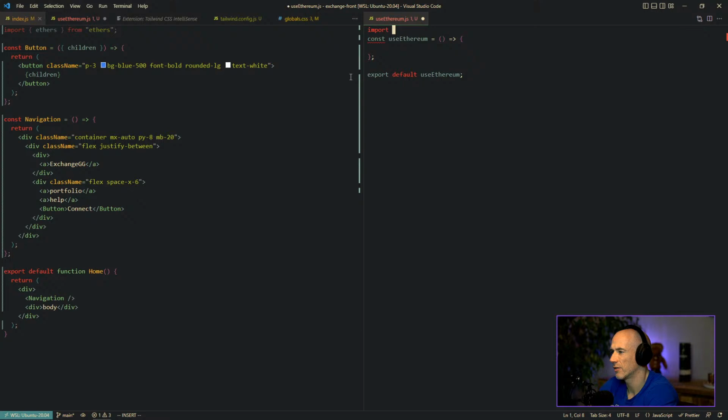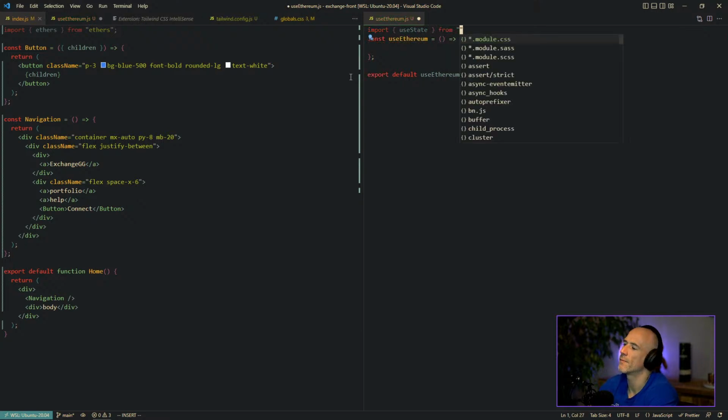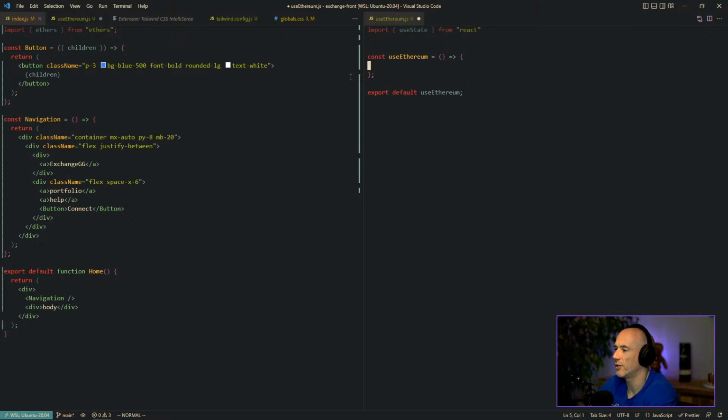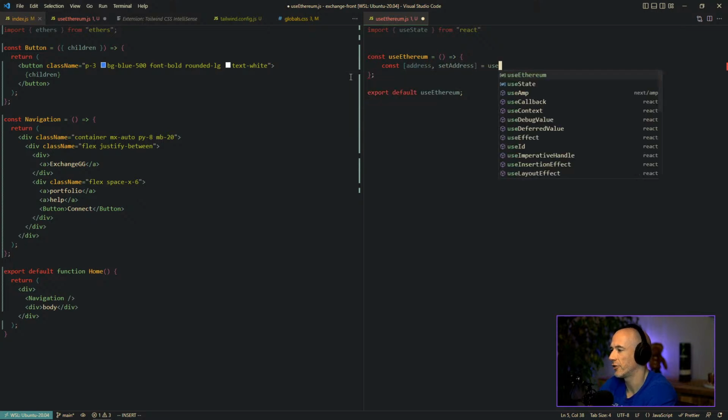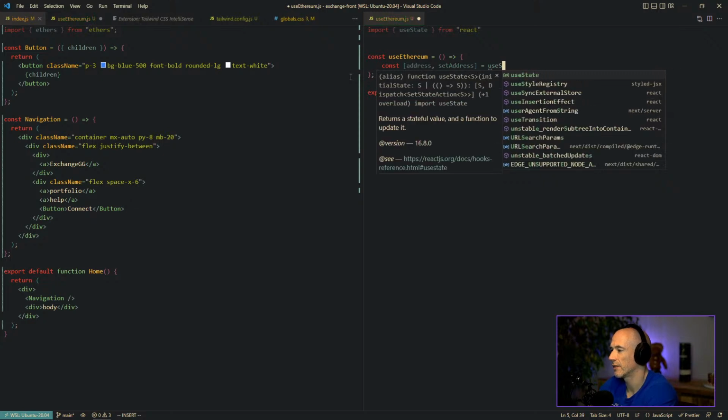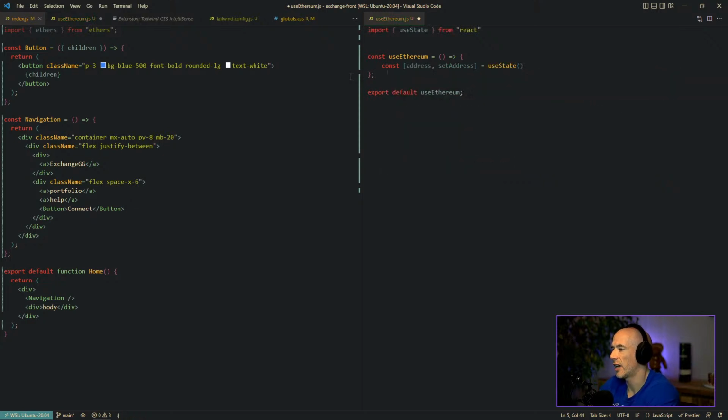Import useState from React, right? And then I do something like const address, setAddress equals useState. And it's not TypeScript, I know, because we don't want to deal with these things right now.